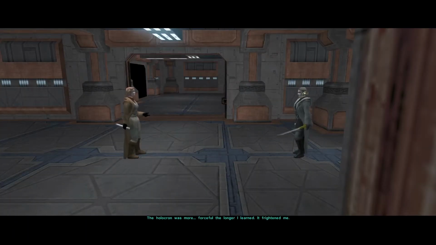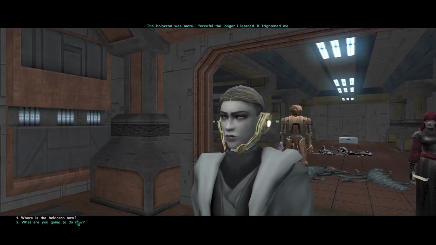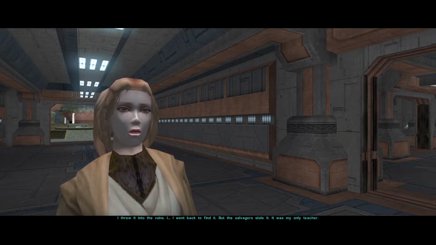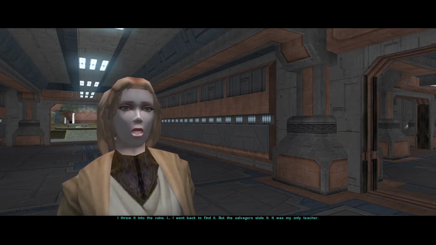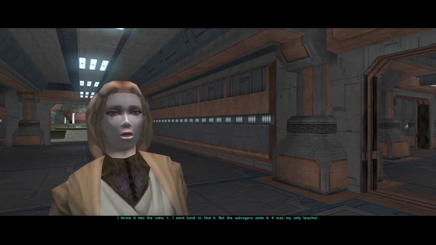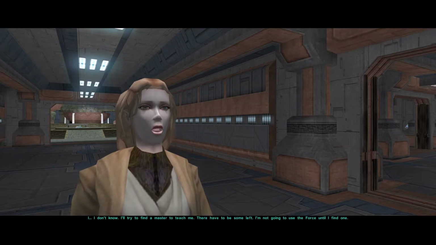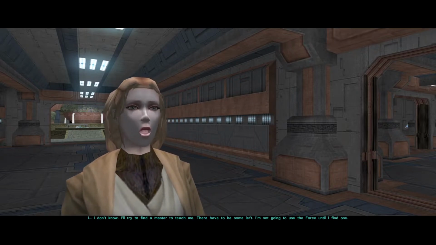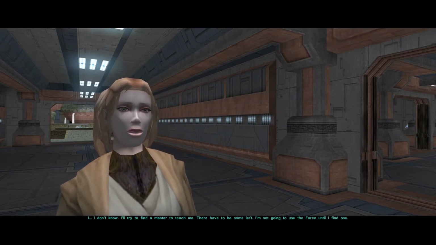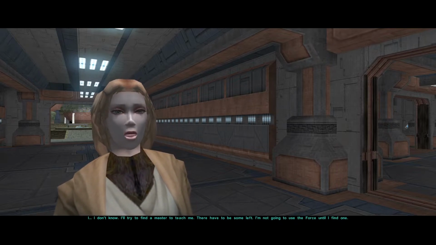The holocron was more forceful the longer I learned. It frightened me. Where's the holocron now? I threw it into the ruins. I went back to find it, but the Salvager stole it. It was my only teacher. What are you going to do now? I don't know. I'll try to find a master to teach me. There have to be some left. I'm not going to use the Force until I find one.